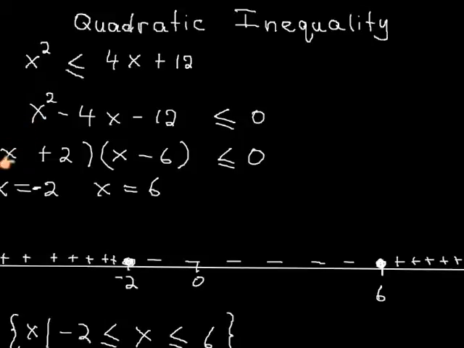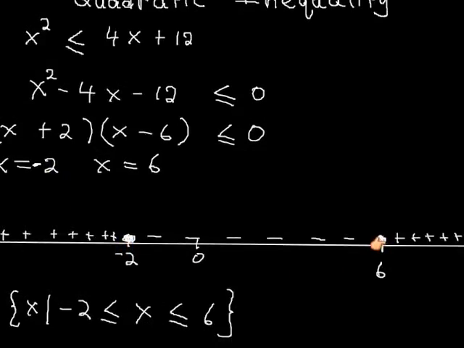In this case, you will factor and you get (x plus 2)(x minus 6) less than or equal to 0. And then solving for x, you'll get x equal to negative 2 and x equal to 6. Now, from this point onwards, draw a number line and put points at negative 2 and positive 6 on the number line. Pick any number in each section and plug it into the original equation or the factored form, and test to see which region will give you a negative response.